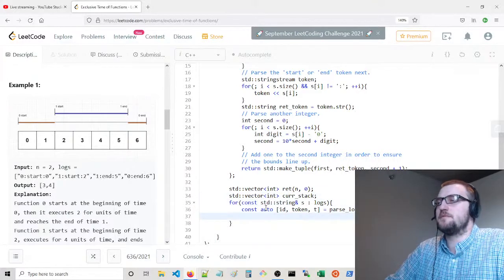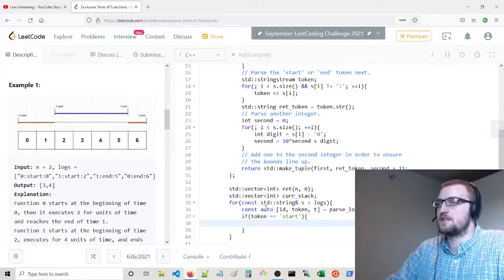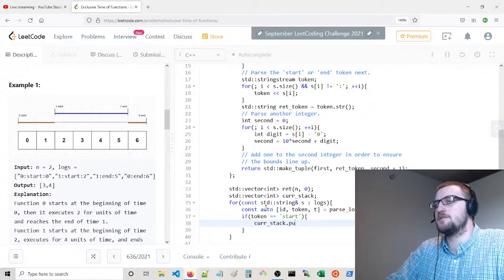So if token equals start, then we're going to push onto the stack. Push back, we'll use the ID. And I guess we could put the ID and the time.